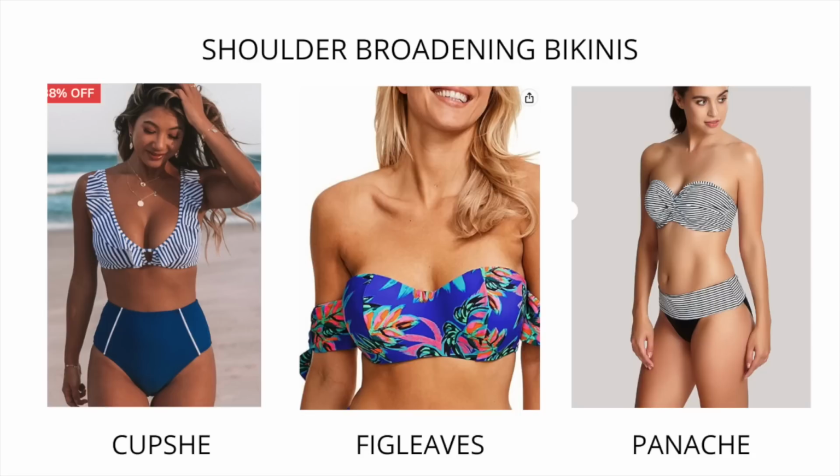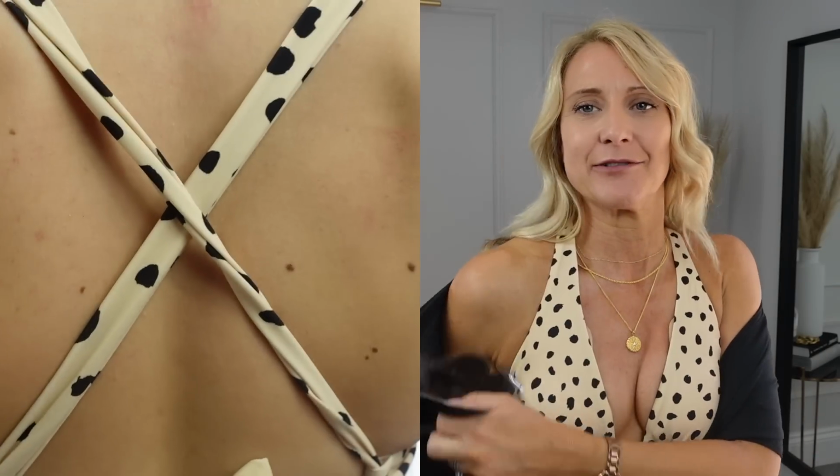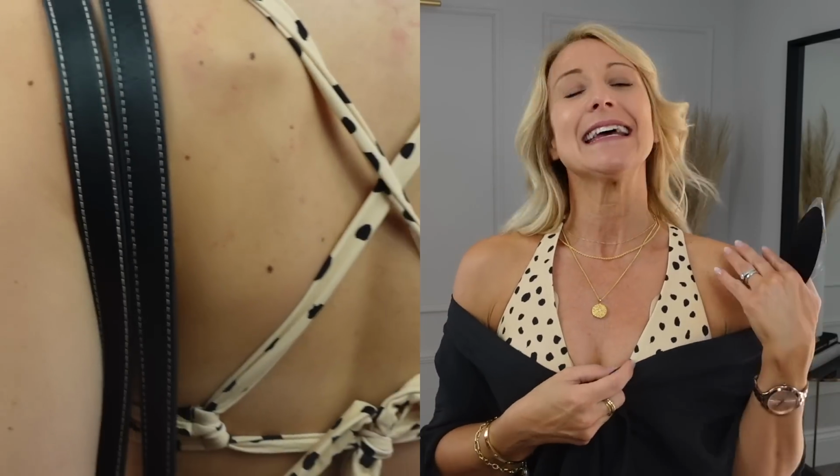Don't forget the bikinis, the same applies there. So anything that is going to broaden that shoulder range will make your bust look smaller, your waist look smaller, and will balance out your hips as well. So the next bikini, again from Cupshe, is brilliant if you are broad on top, because of the halter neck like that, sorry, just trying to keep myself a little bit covered at the same time. Thicker straps going around the neck. Notice I said thicker straps, because thinner straps doesn't have quite the same effect, but if they are thicker straps going around the neck, they are going to make this top half look smaller, especially if you wear a darker coloured halter neck in comparison to your skin tone, okay?